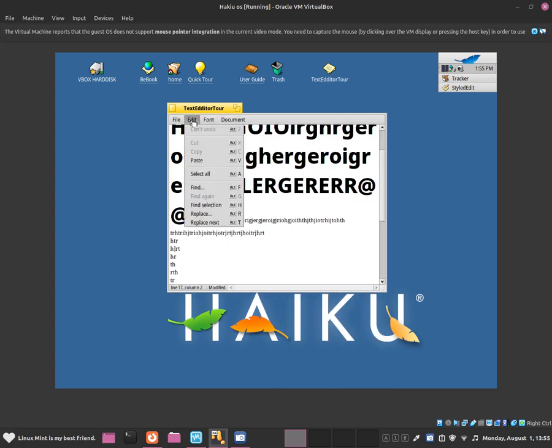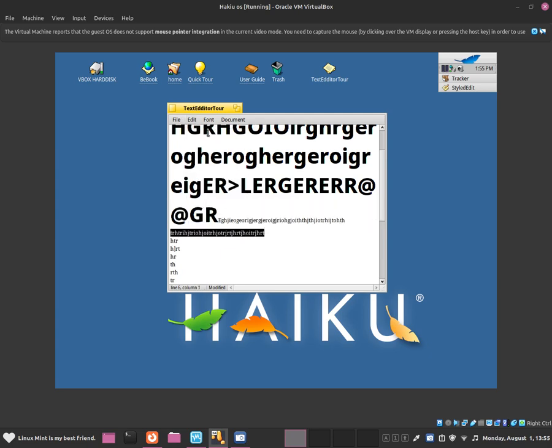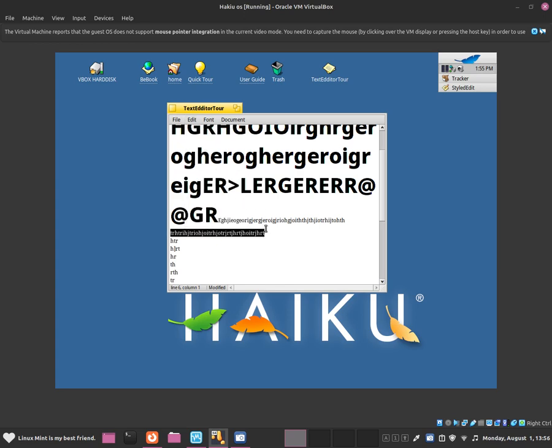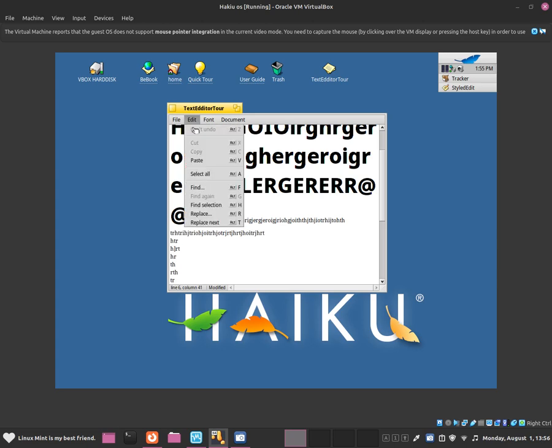Okay, if we go to edit, from here what you guys can do is copy some text, we can cut some text, and we can undo some changes. So for example, if you want to copy some text, just highlight it, go back to edit, and click onto copy, or alternatively we can use the keyboard and do Alt C, but in my case I will be just clicking up here to copy. And if you guys want to paste it down, just go over here, back to edit, and press the paste button. And that will allow you to paste in the text.